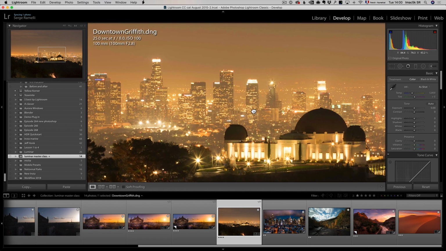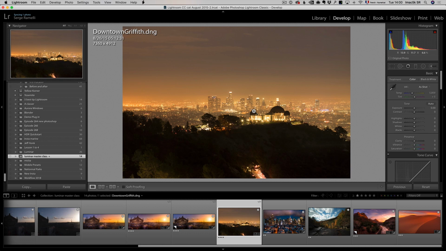I cannot tell you how many times I had to go to get a good photo. And it's tricky because it's often very hazy. I had a lot of failures before I got this one. And that's a 25-second exposure at 100 millimeters. And I really want to make this one pop.